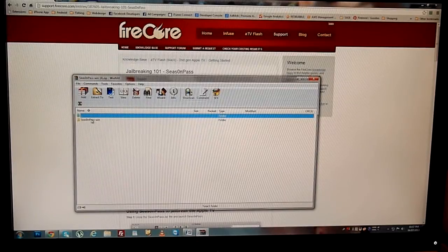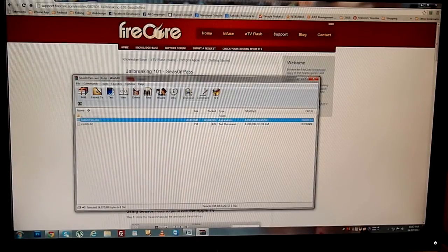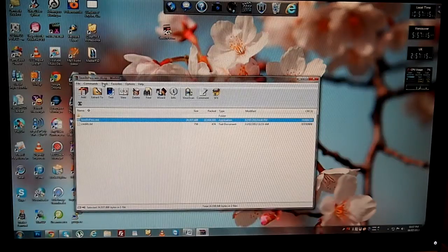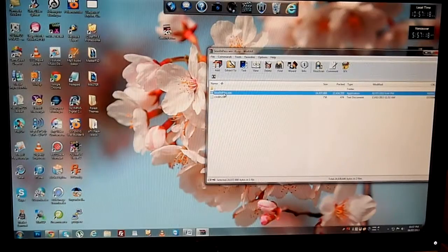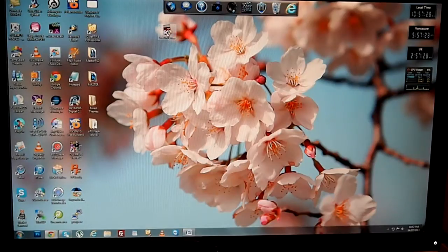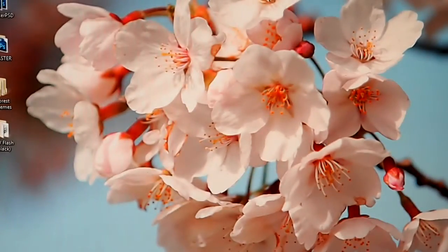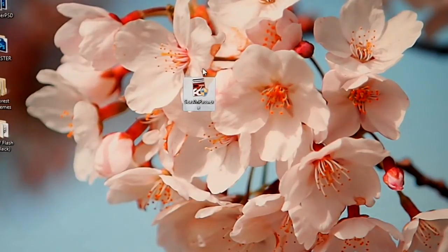The software is ready to go. You just click on the folder Seas0nPass, and there's the software right there. Okay, I'm just going to minimize this, and what you would do is just take the exe file and just drag and drop it onto your desktop like so. I already have the software, so I don't need to do this. Okay, and now here on the desktop you can see I've got Seas0nPass right here. I'm going to just kind of slowly zoom in here, just kind of give you an idea what it looks like. Alright, and that's the software right there in the beautiful Japanese cherry blossoms.